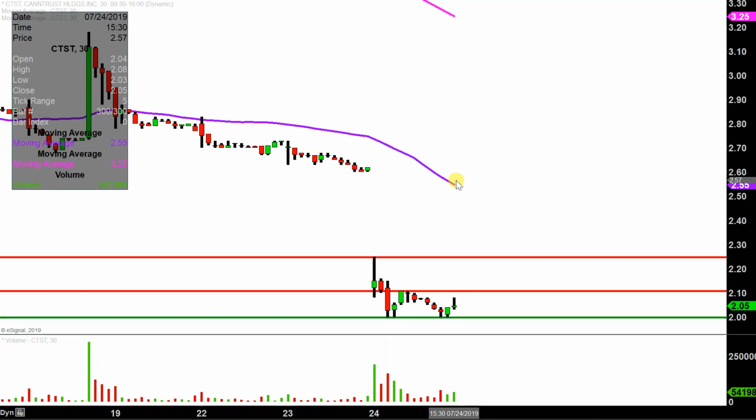And if things get really crazy, keep an overarching perspective on that purple line up there, the 50-period moving average. But as of right now, there's still plenty of other work that needs to be done in terms of getting up above these initial levels of resistance. But all in all, an interesting setup going forward, and let's see if this $2 mark is indeed the bottom or not.